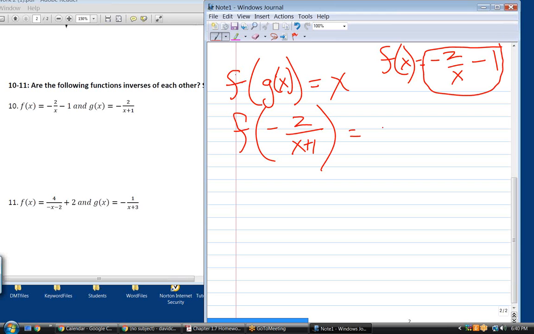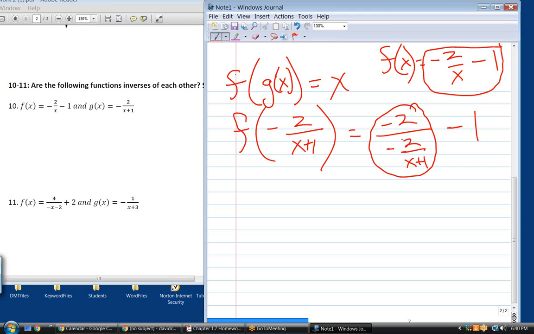Okay. So then it would be negative 2 over negative 2 over x plus 1 minus 1. Yeah, you got to be a little careful here with your notation. Make sure you're writing it correct. Okay. And I still have this minus 1 out here, right? Okay. Now, how do we simplify that? Could I multiply the bottom by... How do you divide by a fraction? That's what we're doing here, is we're dividing minus 2 by this fraction. You flip and multiply? Yes.